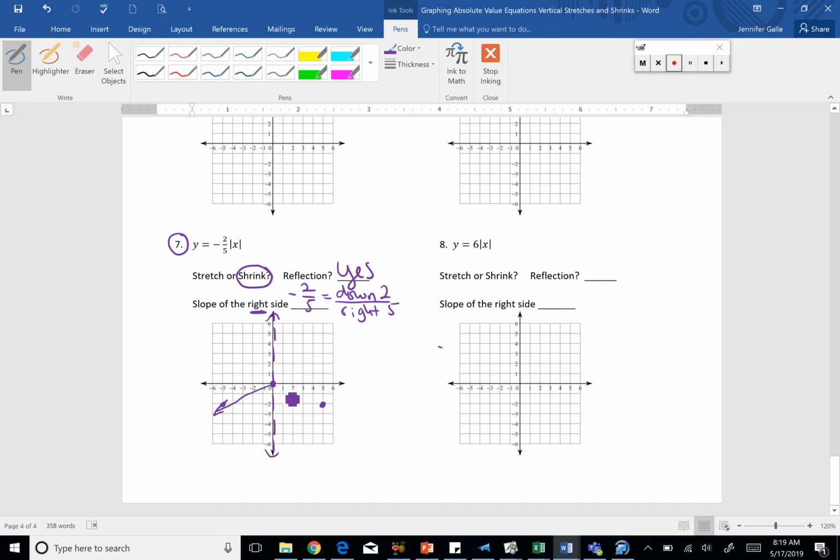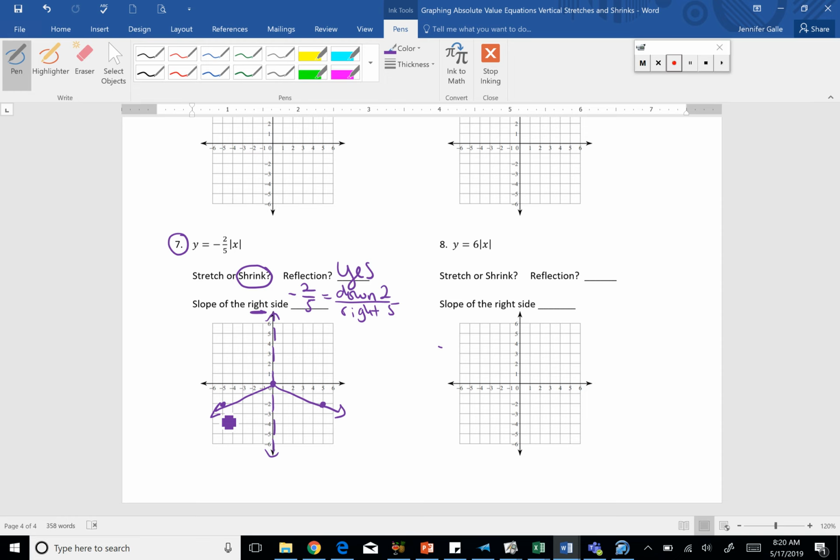And this graph is doing exactly what we said it would. We said it would be a flattened V, which we definitely have, and it's going to be upside down. Check and check. We got both of those things. Okay? So I just wanted to do a couple of those, and from your responses, guys, it sounds like we're catching on to what that multiplier is going to do. Is it going to stretch it, make it skinnier? Is it going to shrink it, which makes it flatter? Or are we going to flip upside down? That piece seems to be sticking for us.